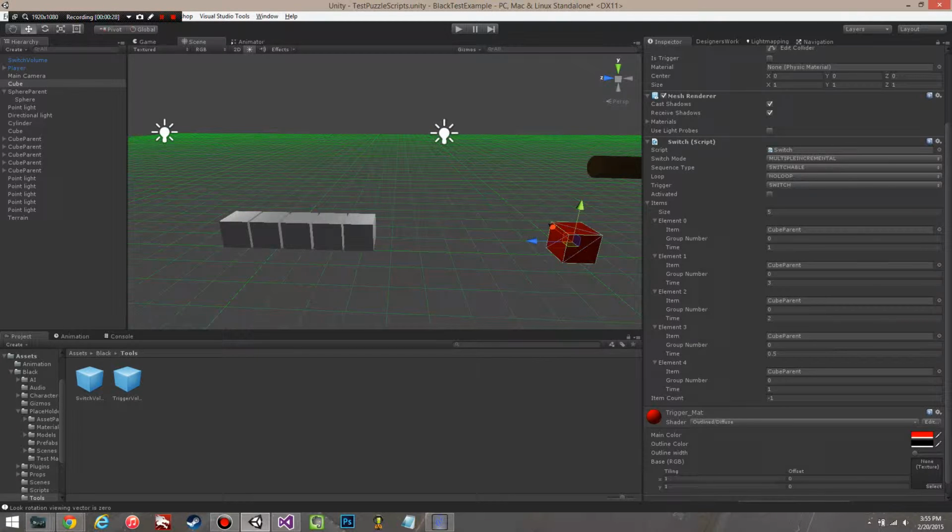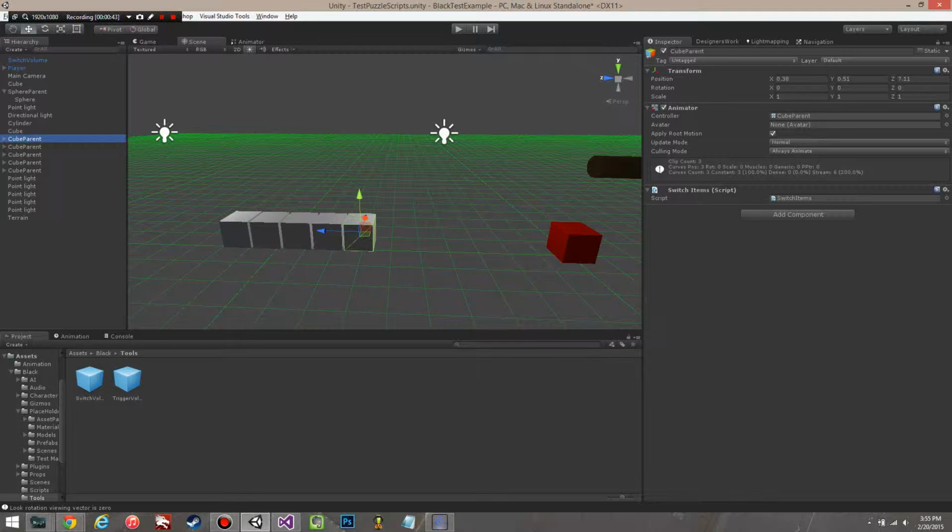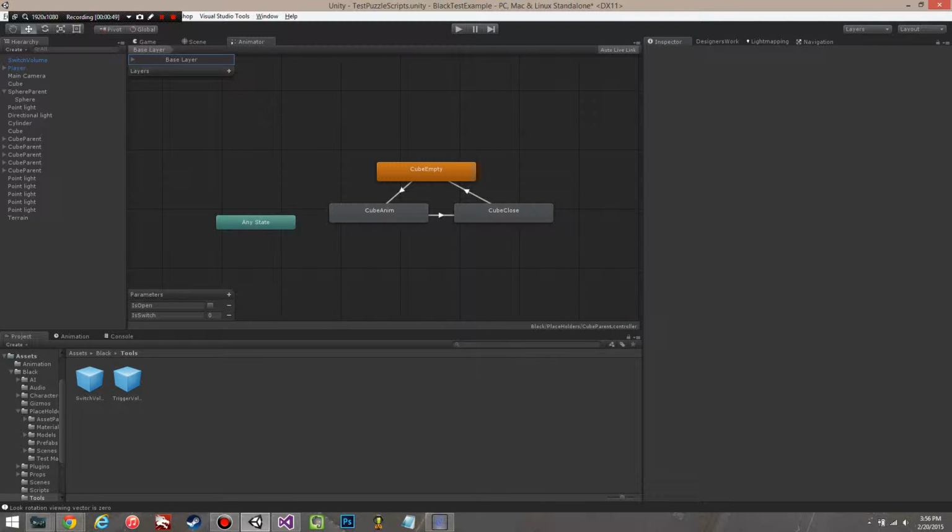The items that you apply need to have whatever script that needs to be, like whatever needs to be done when you click or pull the lever or whatever needs to be applied to it. So, for example, these cube objects have the switch items script on them. Now, the switch items script is for items that have the is open parameter, so it's just on or off type of animation, so up, down type thing, or light on, light off, whatever.